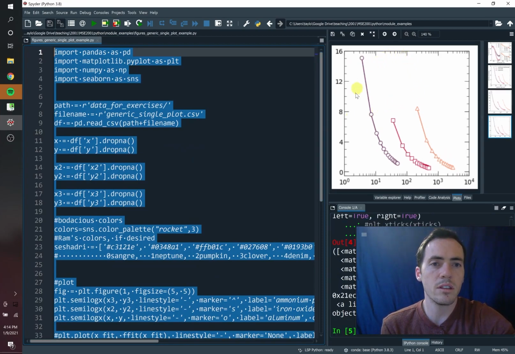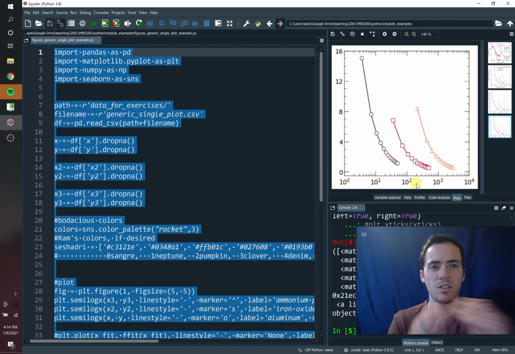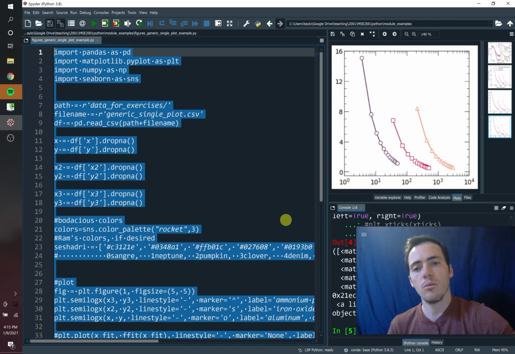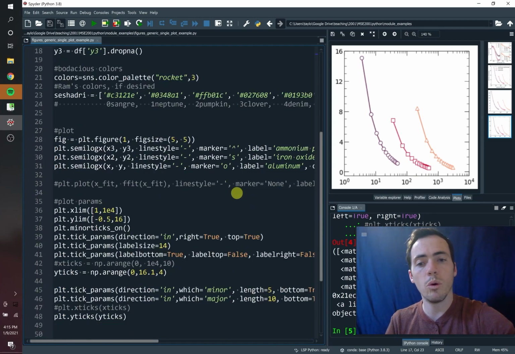We've got ticks going all the way around on all 4 sides of it. They're big enough that they're easy to see. This only now goes in increments of 4, which is better. And this goes from 1 all the way to 10,000. It's better, I think. So you can manually fit that to whatever you want it to be, but that's what I've got so far.